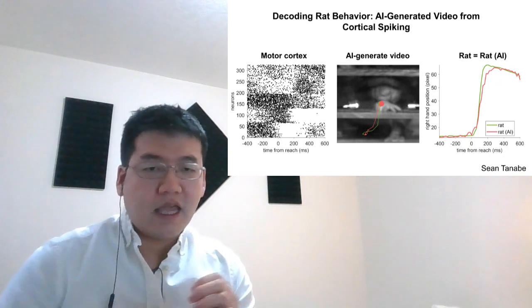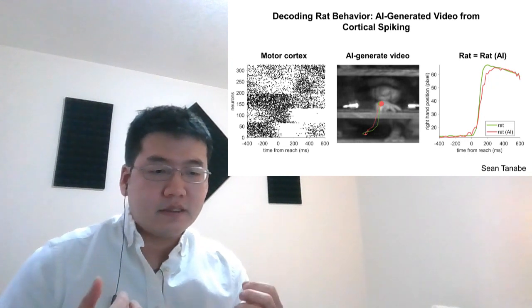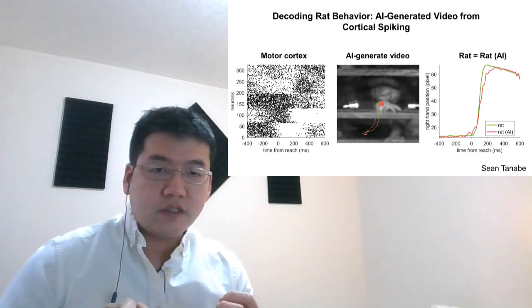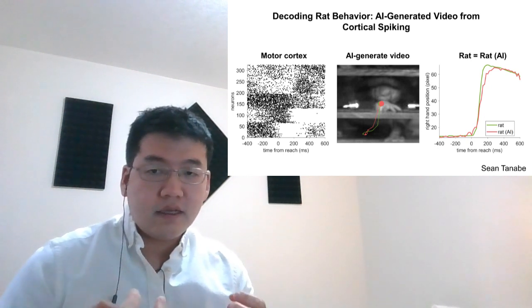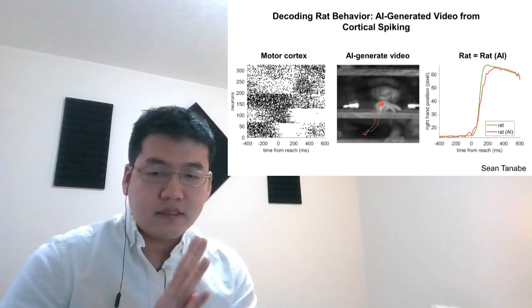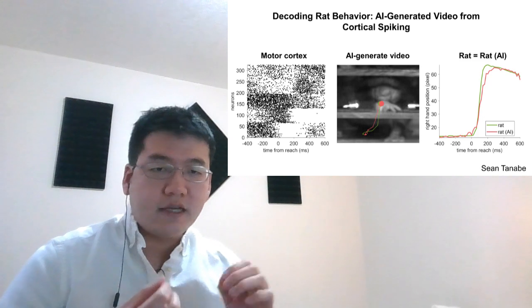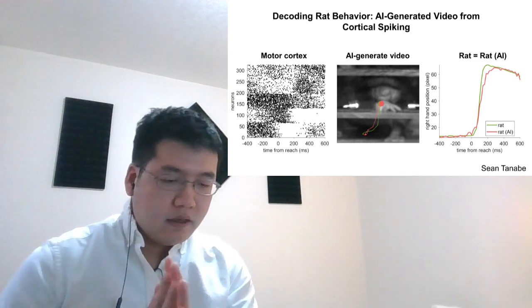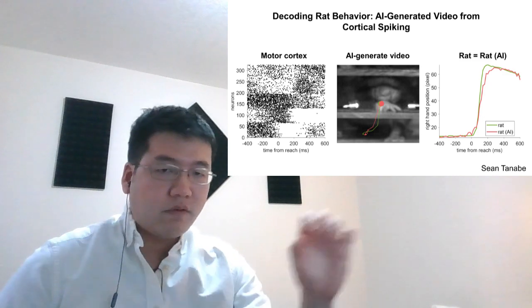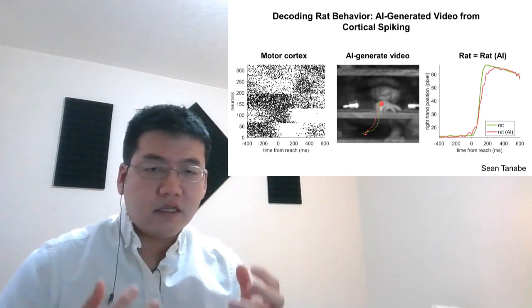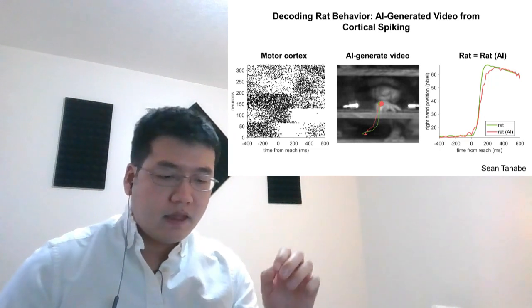What underlies these behaviors are billions and billions of spikes in our brains which encode the behavior. So if we can understand what these spikes are saying, then we'd understand more about the mental illnesses. A simple place where we start is looking at a simple model of a rat reaching for food, which is what I did in my experiment. Even with this simple rat reaching for food, there are still billions and billions of spikes which encode this simple behavior.